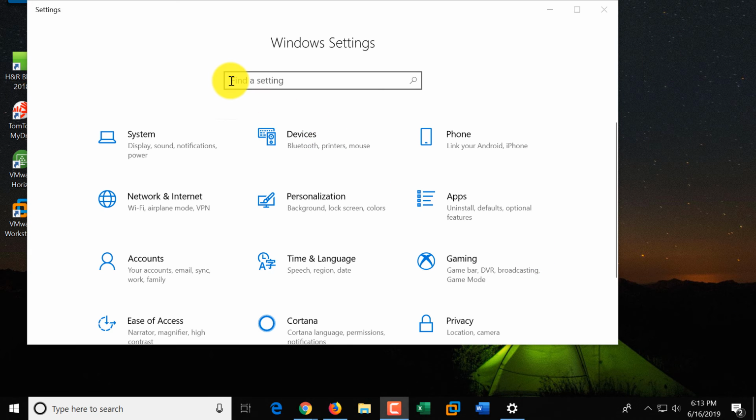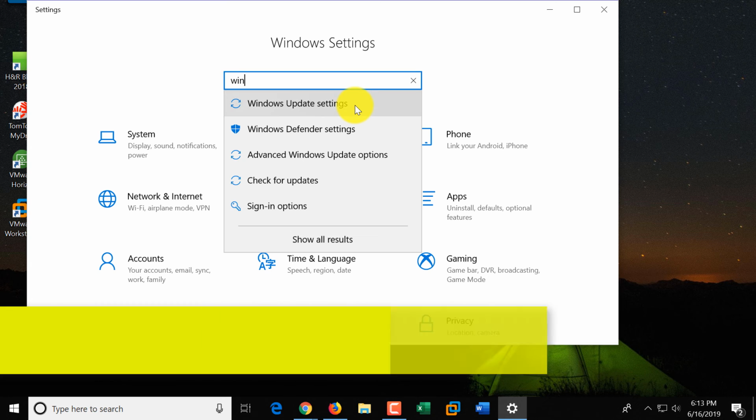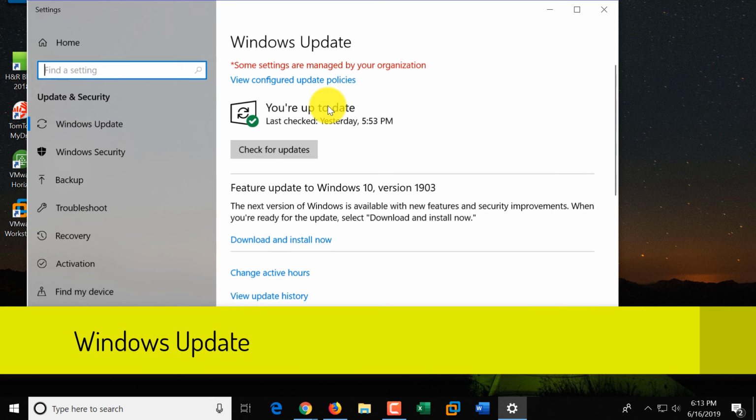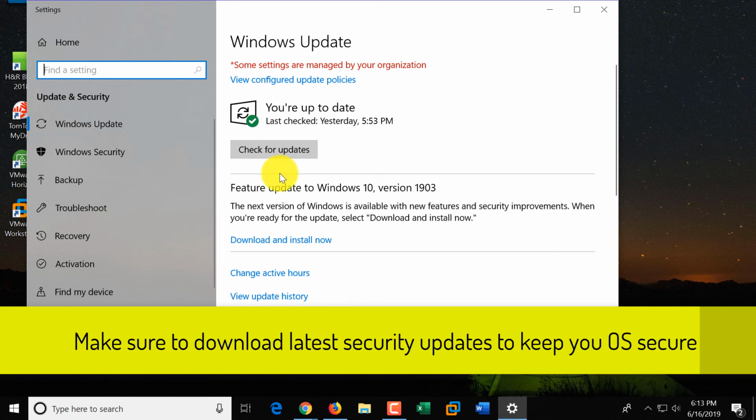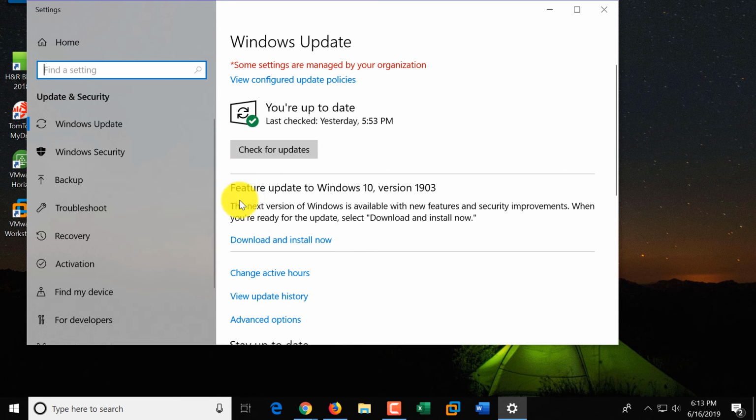And the last thing I'd like to show you is Windows Update. Windows Update settings. It's very important to keep your device up to date with Windows updates. Some of the updates are feature updates, some of them are security updates. It's not as important to download latest feature updates. Some of the features, in fact, turn out to be quite buggy, and some of them even were deleting user data, so you might want to consider postponing your feature updates. But it's definitely worth looking and downloading security updates.